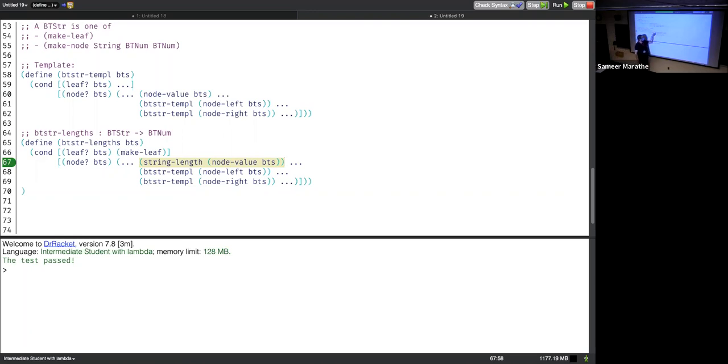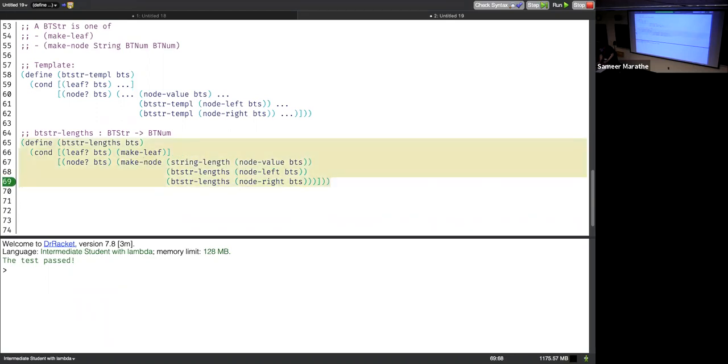Found the string, take its length, keep it in there. Recur on the left and right subtrees. And just like before, we preserve the structure, so we simply make a node. Node of this. Okay.